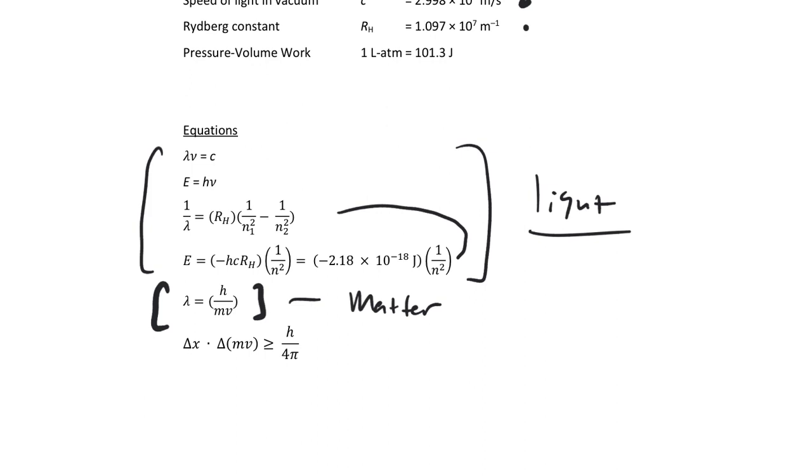These two equations here, we're going to see for the first problem that we're going to work on. You could use both of those equations to solve for the transition of an electron within an H atom. So these are used for the H atom emission spectrum type problems, wavelengths associated with those transitions, or for absorbance, what wavelength could be absorbed by the H atom as it increases in energy. And then the final equation here is also for matter. This is the uncertainty principle.